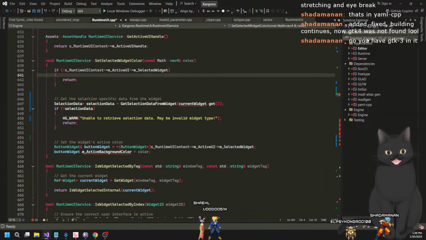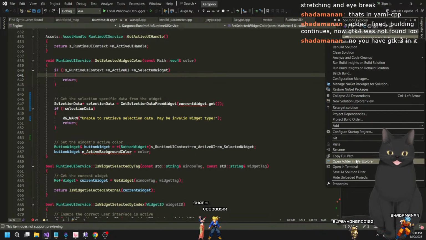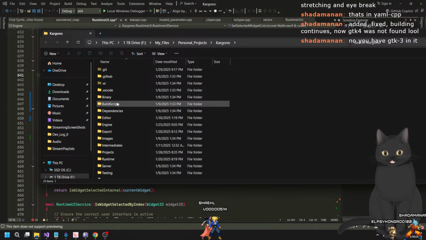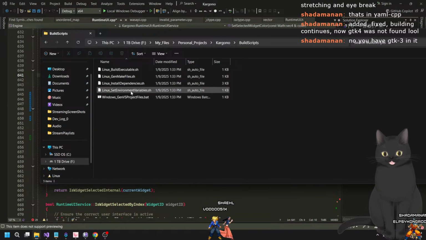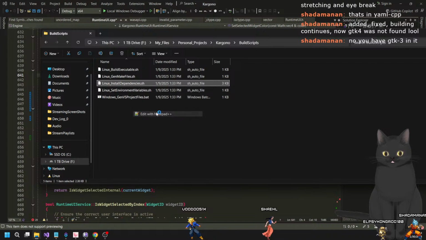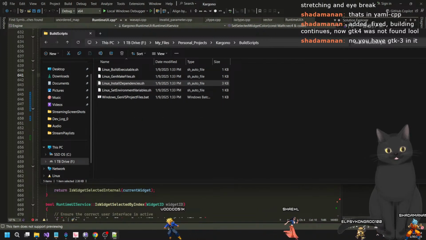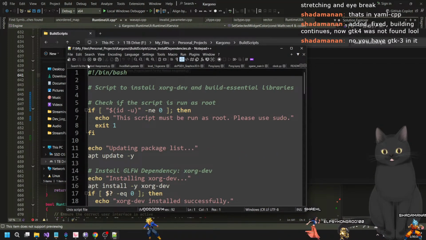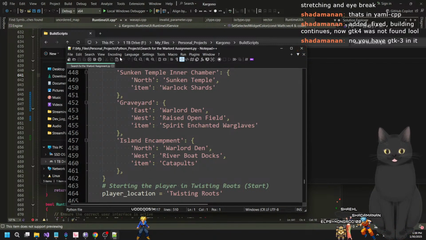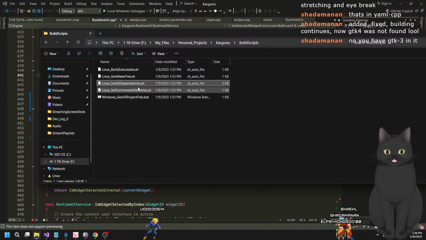Where is the script? Oh yeah, I just have to look in the project files. Let me see. Build scripts, and then install scripts. Let's close all these. Close all the tabs, all but this one as well. Open with Notepad again. There we go.